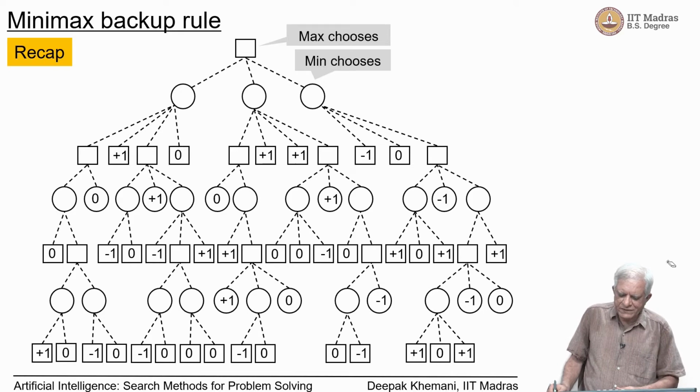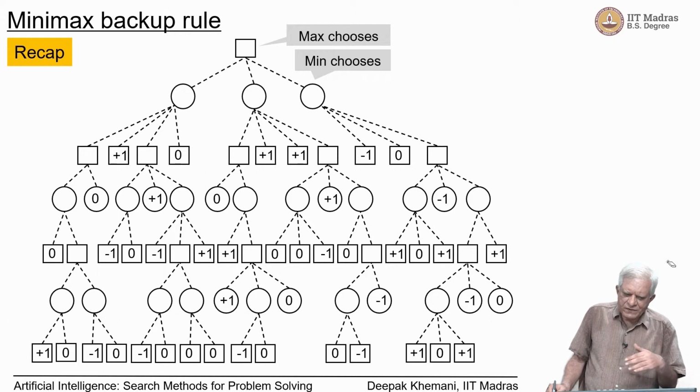So, as you can see, there are many leaf nodes. Every path from the root to a leaf node is a game that is played, and the value of the leaf node is the outcome which says whether anybody has won. So, +1 here stands for a win for max, and -1 stands for a win for min, and 0 means it is a draw. And in the layer tree, at every layer, max tries to choose that path which will take it to a maximum value, but min does the opposite, which is to try to take it to a path which will have the minimum value.